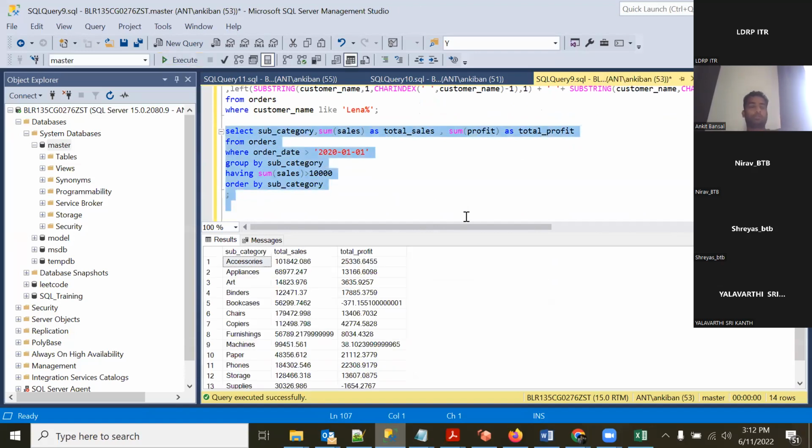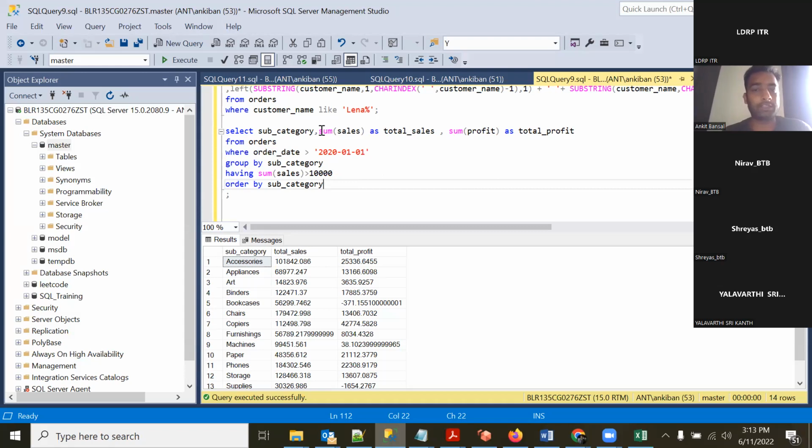Okay, so far we have seen that we can use select from, and then we can use filter condition. We can aggregate, we can put having also. So remember always where condition will be executed first, and on top of that group by and having will be performed, right? And in the end it will be order by, right? So this is the order of keywords. You cannot change the order of keywords. It has to be in the same order, right? So this is all about aggregation.